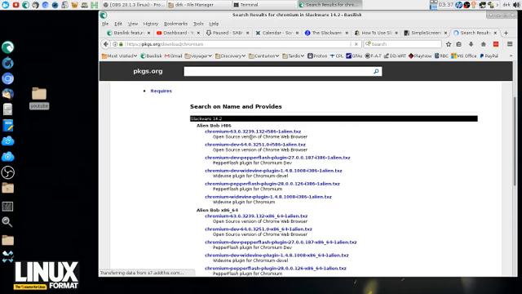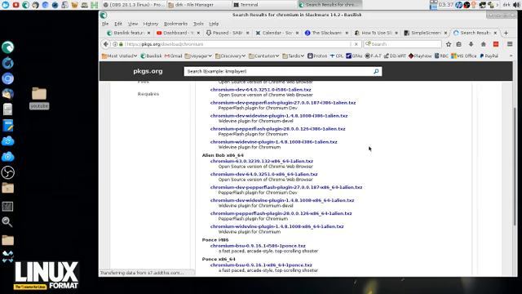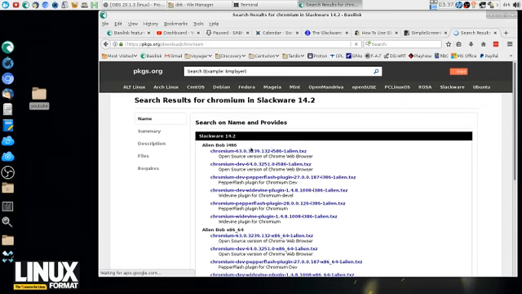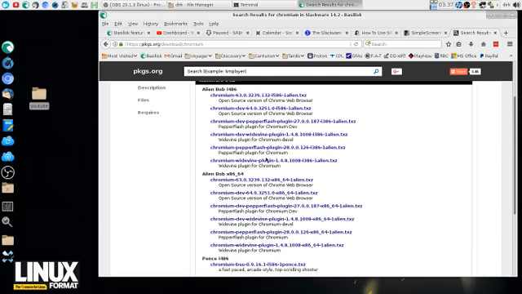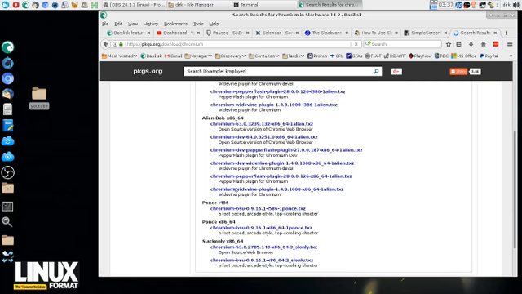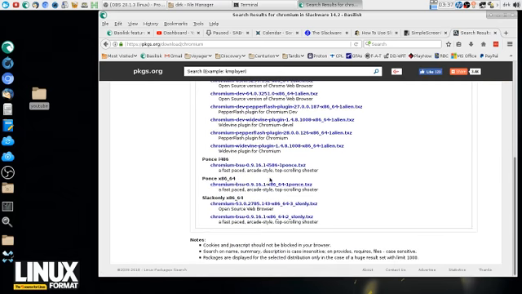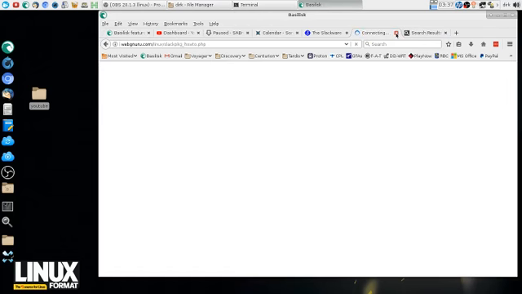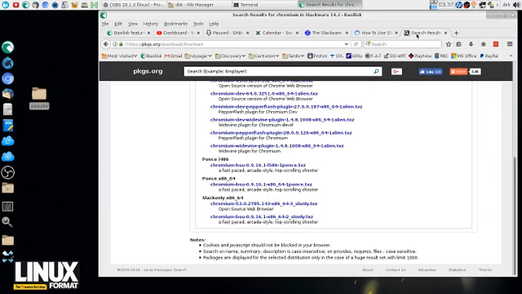See, now Alien Bob has it on 63. I must say there are really lots of good people doing really important stuff here, so I'm very happy with what Alien Bob does and all the others here. So really good. But you see here it is Slack only. That should work too. So for some reason I have no idea yet why I've not found it or got it installed on Salix. So there's always a little challenge.